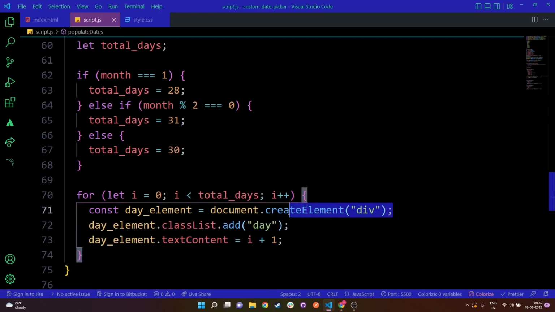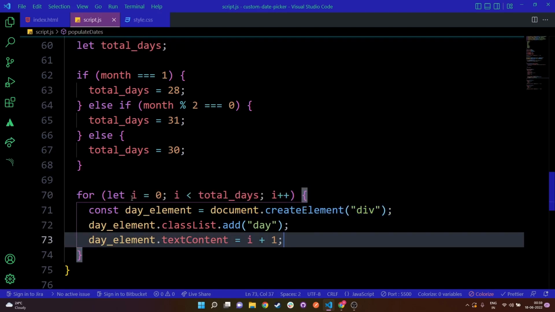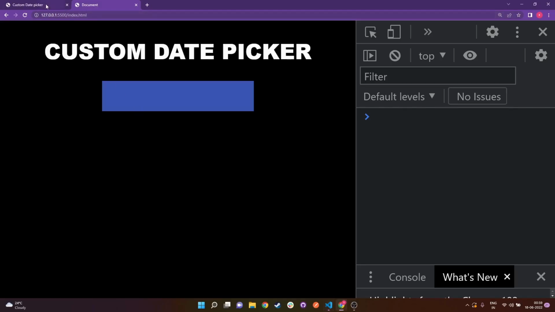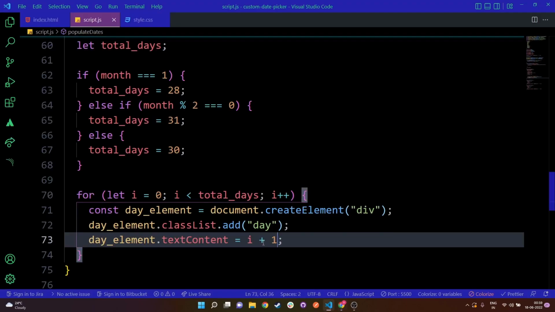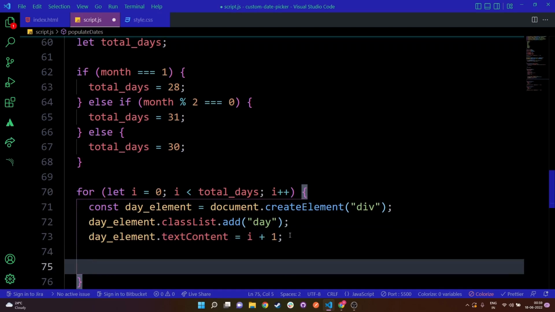So this means that each of those divs which gets rendered are nothing but days, right? Each of these divs are days, but this starts from i equals to 0, but how we want in our date picker is 1, 2, 3, 4, 5, 6, 7 and so on, right? So as you can see over here, this has 1, 2, 3, 4, 5, 6, 7 and so on. So if I just write i, it's going to start from 0, 1, 2, 3, 4, 5, 6. So that's not right. So that's why I'm just adding 1 to it so that it starts from 1. And then now you're going to see why I declared selected date, selected year and so on above.